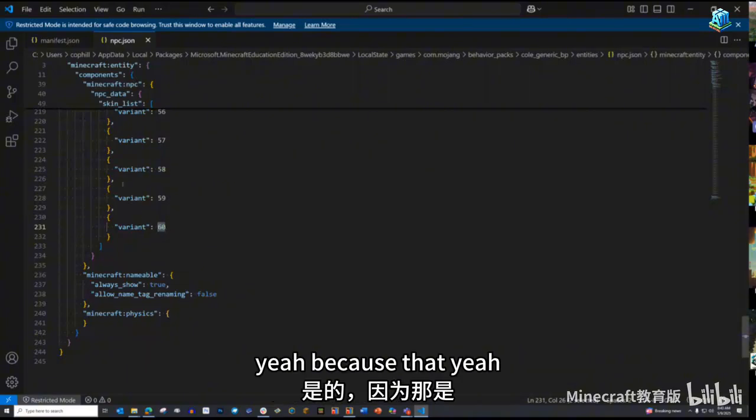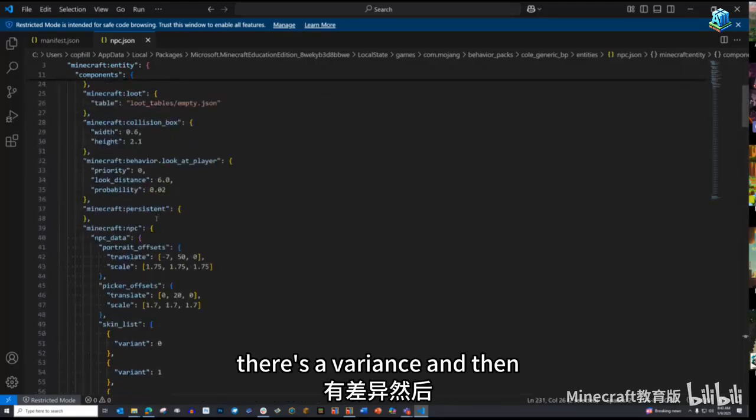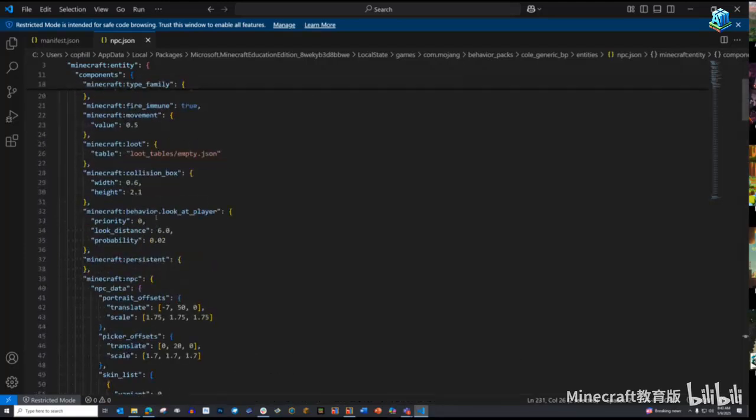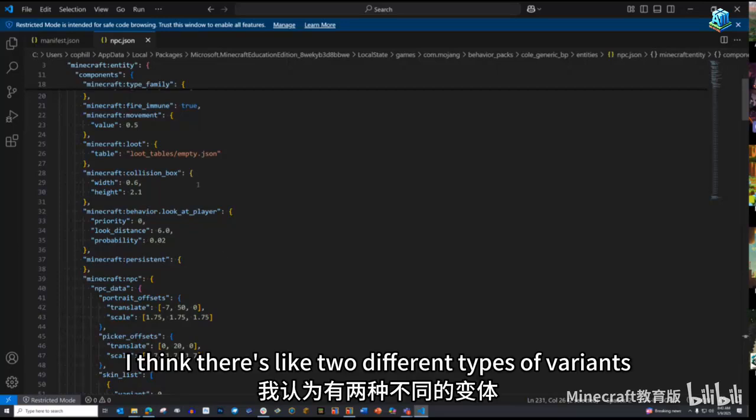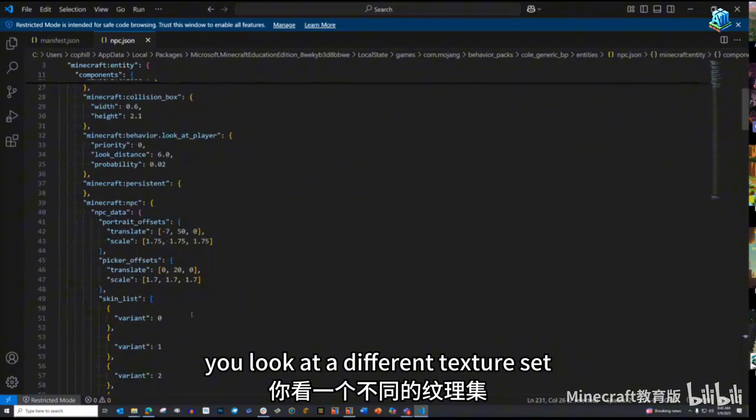Because variant is a Minecraft thing. There's variants, and then what was the other one called? I think there's 2 different types of variants, but basically the variant just lets you look at a different texture set.